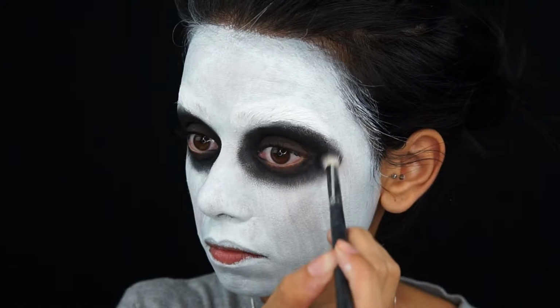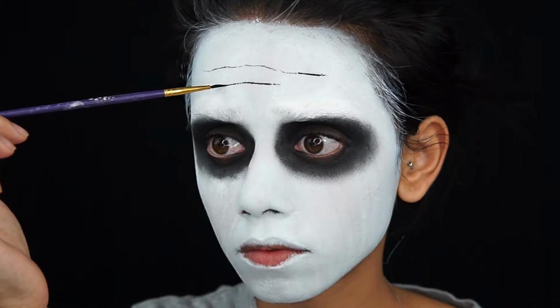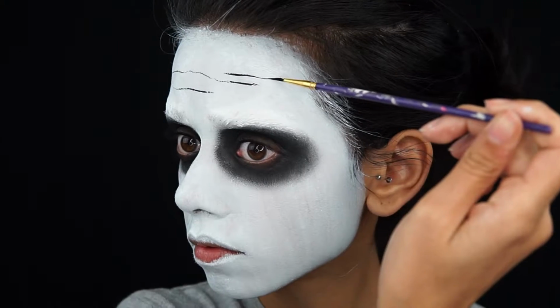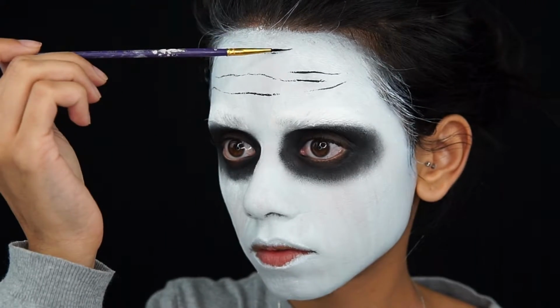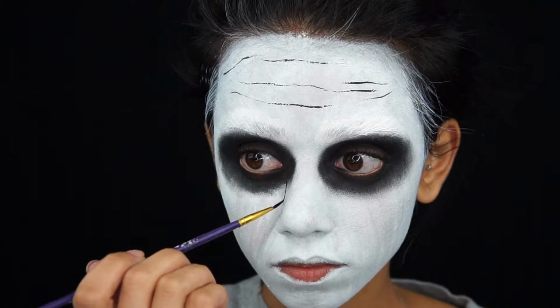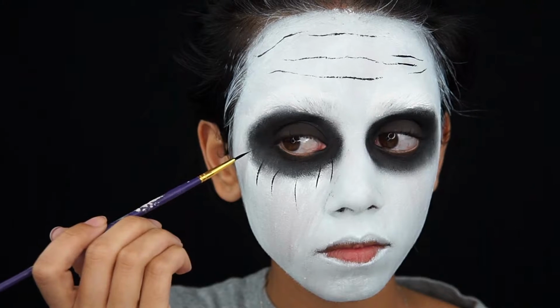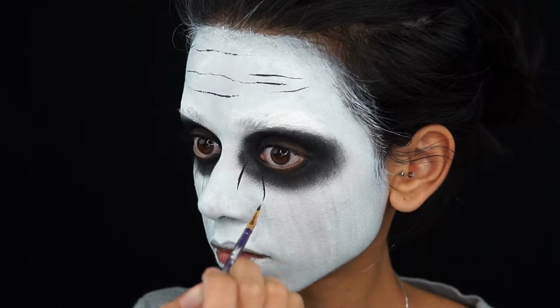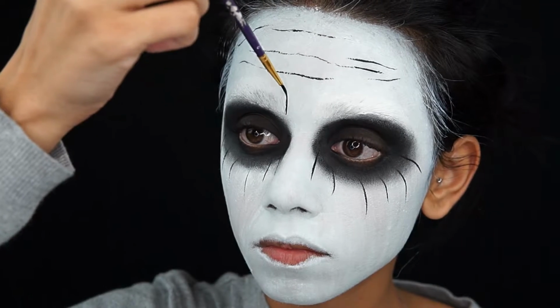And now that you look like a psycho, you can go ahead and start making the lines. So I wanted to give those wrinkles that the Joker has on his forehead. So with an actual small paintbrush, I just dipped it in the black paint. Started making some lines on my forehead. You can even push your forehead lines up so you can actually just follow your own. And then I also put some lines underneath my eyes.